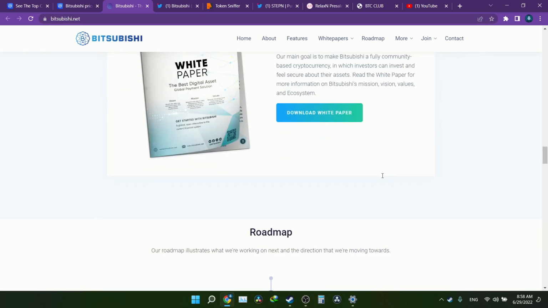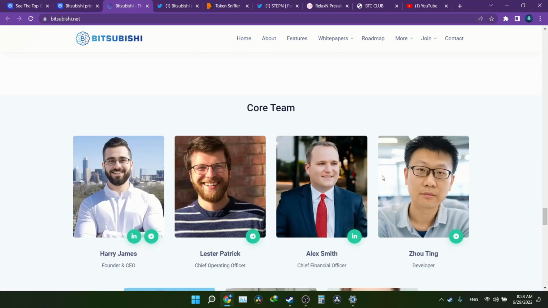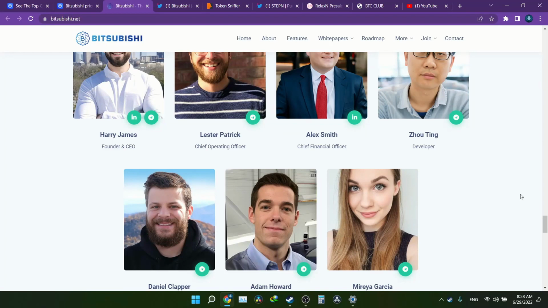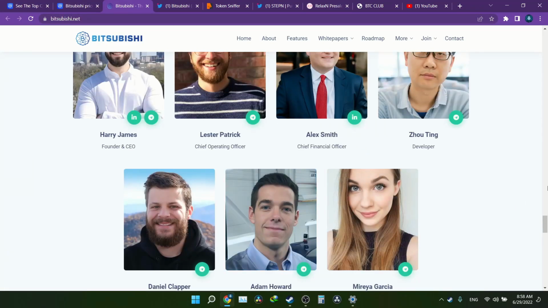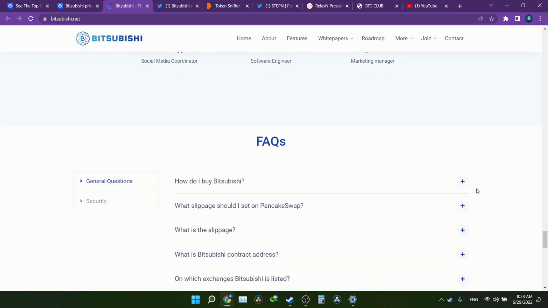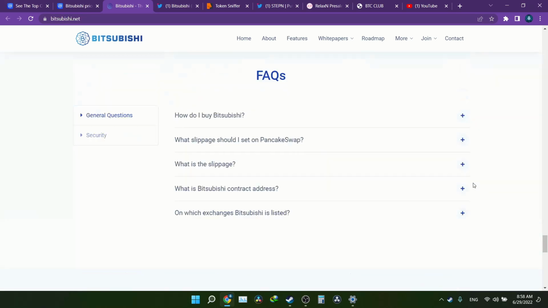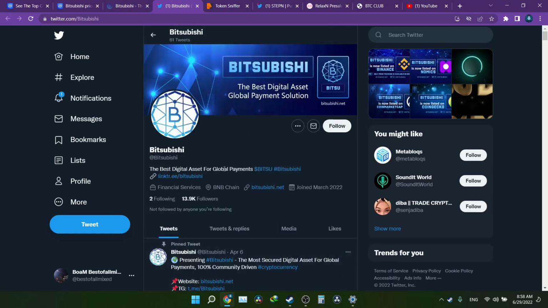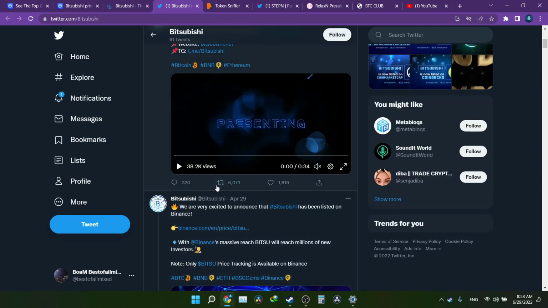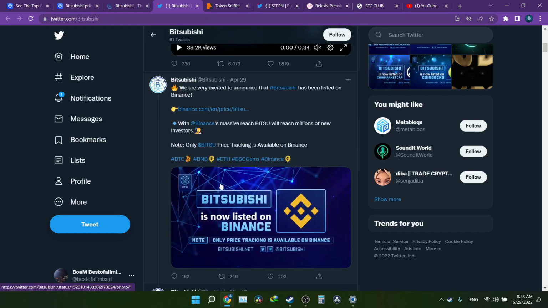Well, yeah, the roadmap looks good and all that looks good, but the team members, even though they do have good pictures, it's not just animation or whatsoever. But even then, that doesn't mean that there are real people behind these pictures, because they can just take these pictures from Google or whatsoever. And according to their Twitter account, you can see here they have about 13,000 people, or actually closer to 14,000 people, and the activity that they get from those people seems to be, well, a lot, I would say. It's kind of good there.